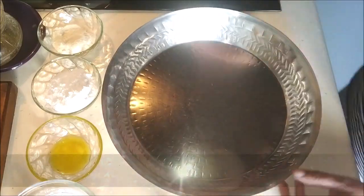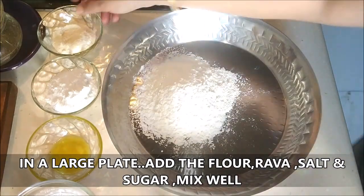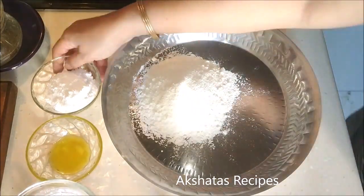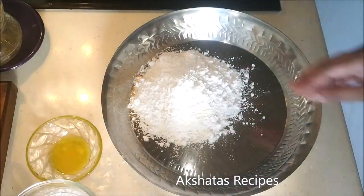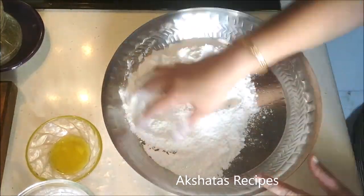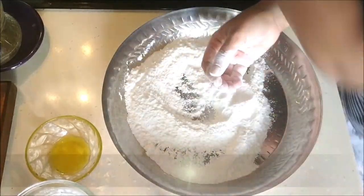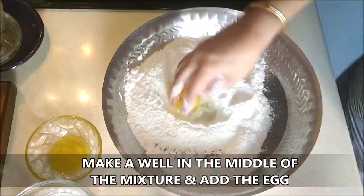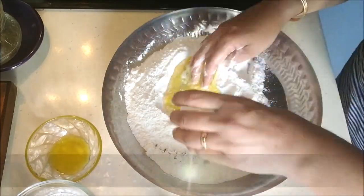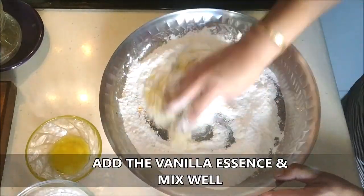So now in a large plate, I'm going to add the flour, the rava, the salt and the powdered sugar, and I'm going to mix all of them really well so that they all get incorporated well together. Then I'm going to make a well in the middle of the flour, and add the egg, just beat it up a bit with my fingers. Then I'm going to add the vanilla essence, and mix everything well together.